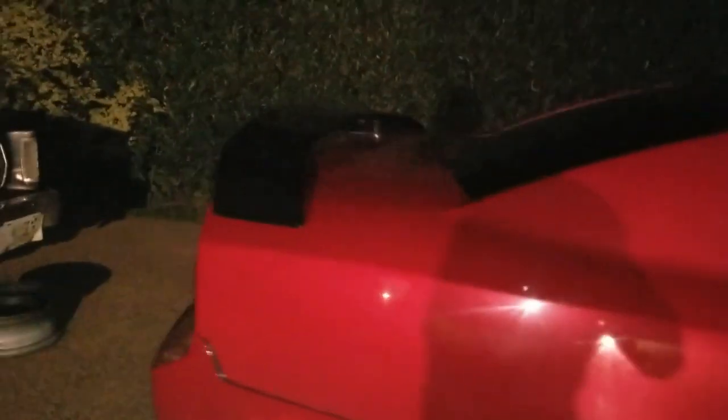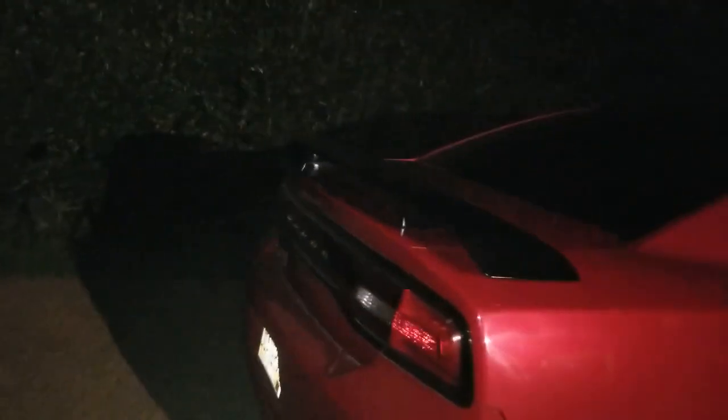Gotta do some touch up stuff. Clean off this dip at the bottom, but wheels done, windows done, roof done, spoiler done. So yeah, so we're gonna do one of those YouTube snaps, and it's gonna be tomorrow in the daytime, so you can see what it really looked like.